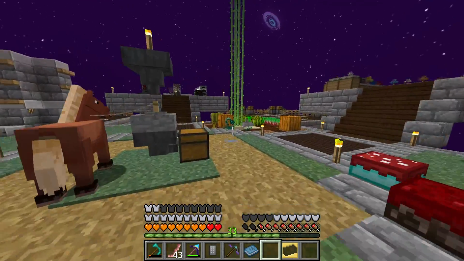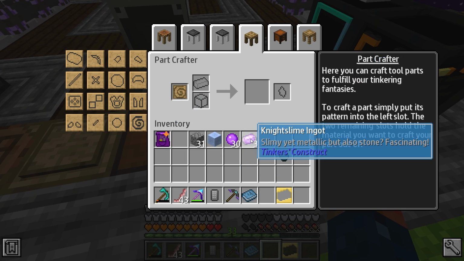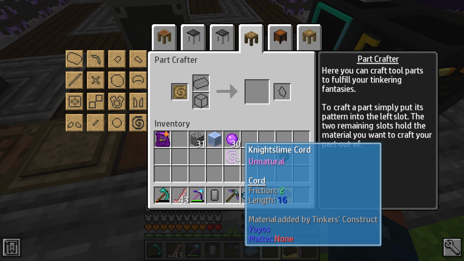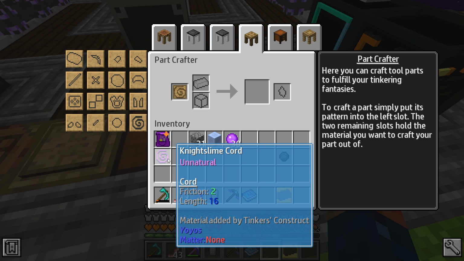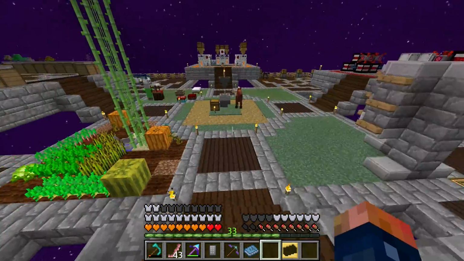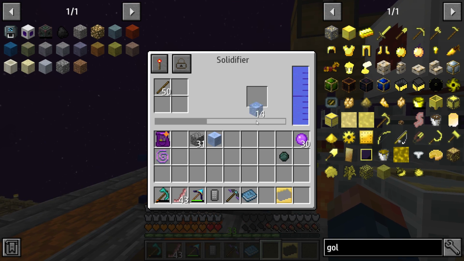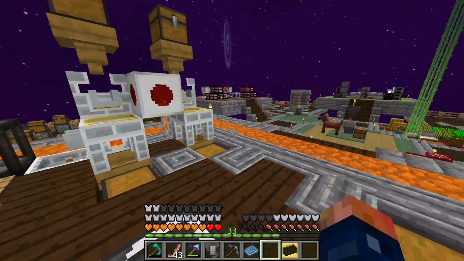So with that going on, we can go over here and actually make our cord. And this is how you're actually going to make the cord. Is with the material, place it in here, and that will get you the night slime cord. The reason I'm doing this is because this gives you a length of 16, which is absolutely a huge distance, and this is going to be very helpful for us later on. So with that, we should be pretty good. The last thing we're missing is the ice for our axle, right? We're just missing the ice, which is going to be very quick here. There we go. That should be enough material for that.